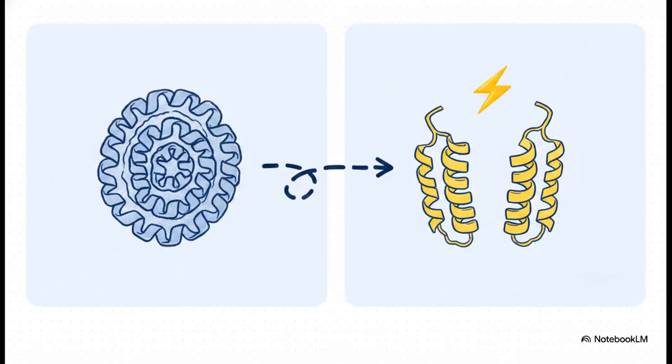Now, to animate this process accurately, we have to compare the precise structural coordinates of sGC in its resting state, which is cataloged as 8HBE, against its fully active state, 8HBH. When that nitric oxide molecule hits the heme domain, the entire protein shifts from state 1 to state 2. But here's the catch. Getting a 3D program to smoothly transition between two massive, dense datasets of atoms, yeah, that's where things get incredibly tricky.